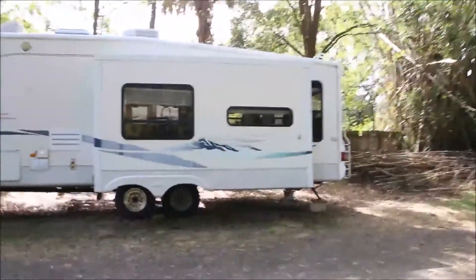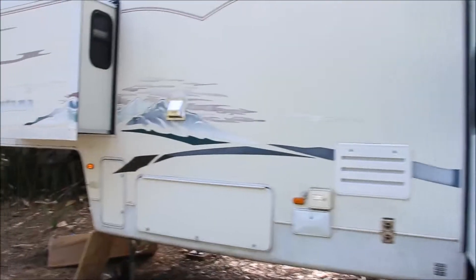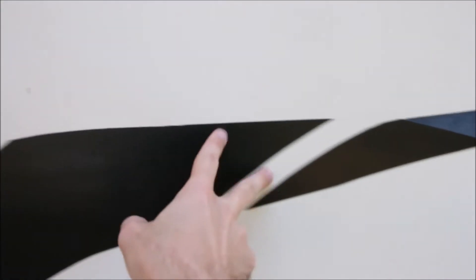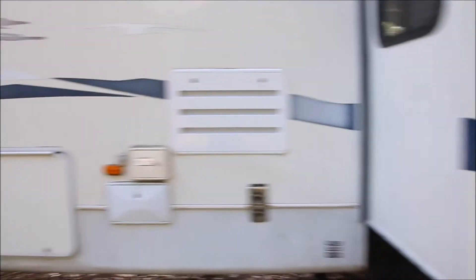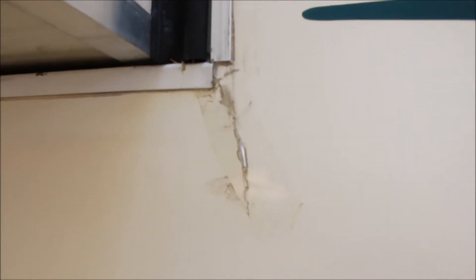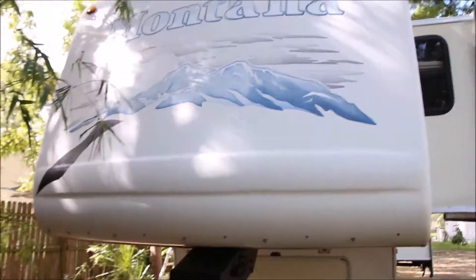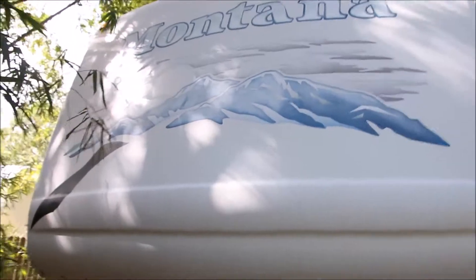Okay, there it is. It's all washed and clean, looking good. If you remember the repair I did right here, I went over it with some black plasti dip, kind of added a little stripe. I know it doesn't match the blue, but probably at some point we'll do the blue since it's faded with the black, to kind of make it match a little better. But it looks a lot better than what it did. Still got to do that repair. The slide out's working great. And the other repair I did up front, I plasti dipped over it as well. Again, I didn't have blue, but that looks better than just a repair job — kind of trying to blend it in with the mountain there.